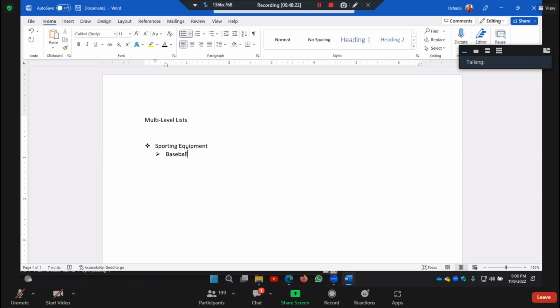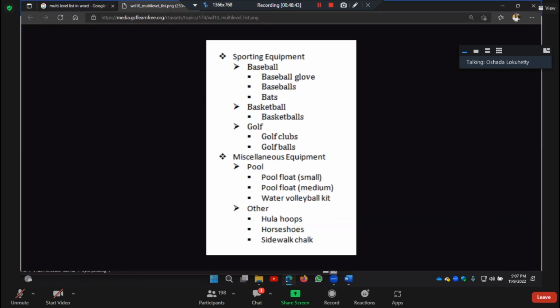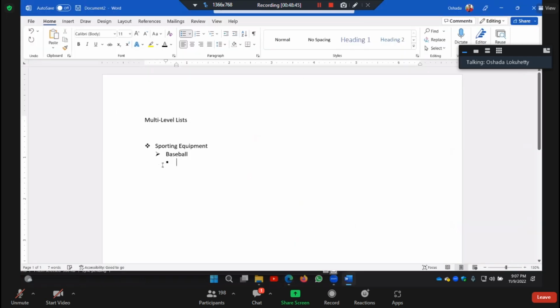right? So after typing baseball, I'm pressing enter. Now there's a sub point in this baseball category. But what I want is another sub point under baseball. So to create that, I again press the tab key. With the tab key, I'm going further into the list.